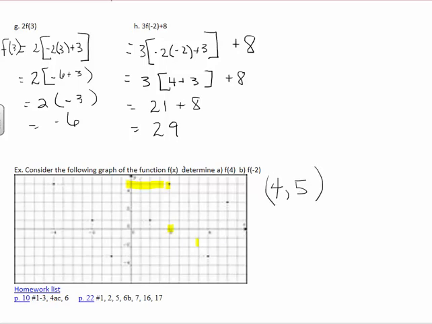That's the ordered pair, and that's what it's asking you for. It's asking you for the y value. Again, if we're saying function at -2, that means when x is -2, right here, that's where x is -2, what is our y value? -1, -2, -3. So when x is -2, y is -3. So that's what they're asking for. So if we were to answer that question, f at -2 equals -3. We'll do this one here too. f at 4 is equal to 5.